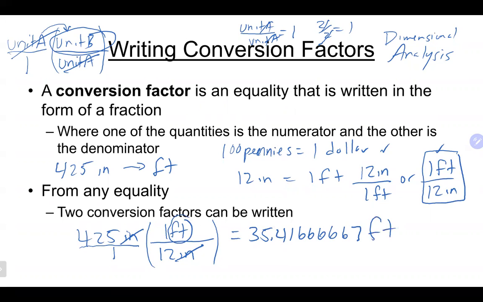And I'm sure you know we should not leave it with that many digits, right? So this is what we were talking about a little bit earlier. This is an equality, right? That falls under an exact definition, which means we're not going to be concerned about the significant figures in this particular one. That means that the only significant figures we have is our original number, which has how many? 3, which means our answer here should actually have 3. So we should end up with 35.4 feet.